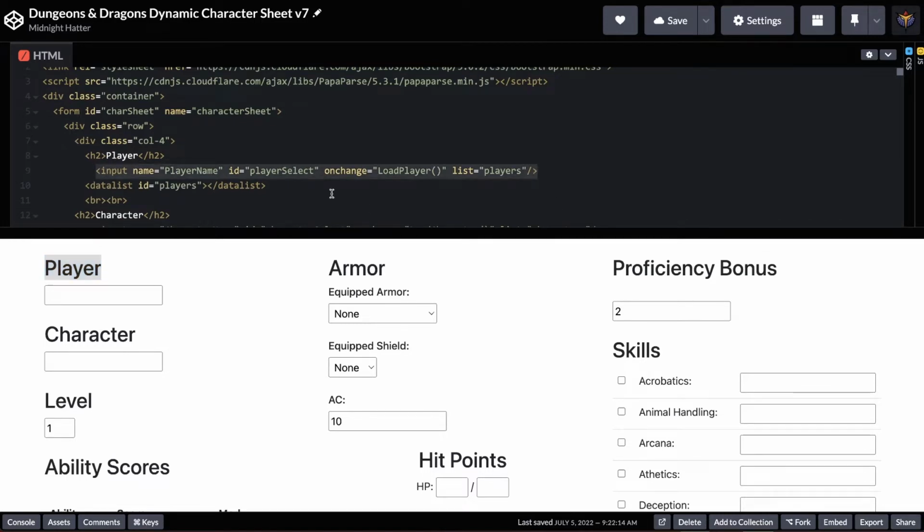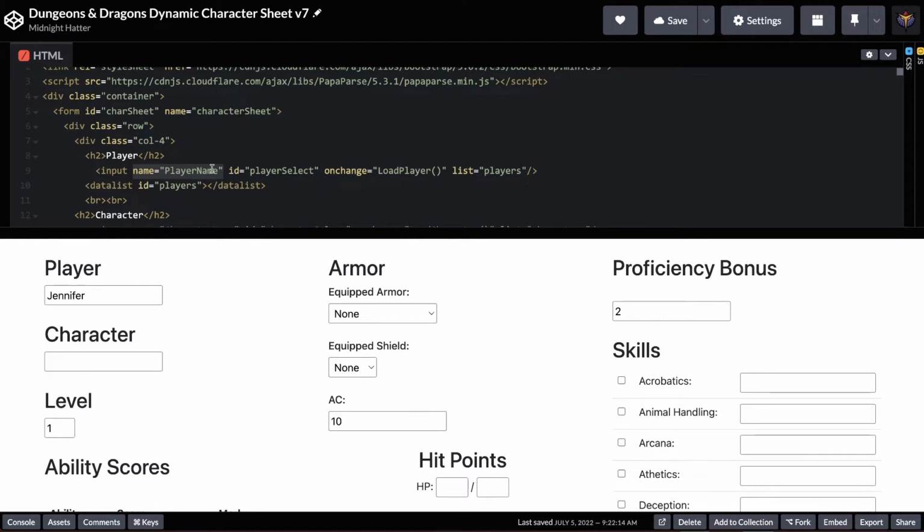Now, I don't have a designated type of input, but obviously this is a text input. You know, we could add any name we wanted to. We could say Bruce or Jennifer. So we can input whatever we want into that. And where we get the drop-down value is actually in the data list line just below it. So what you want to do is, obviously we need a name for this. So make sure that you store the input name as something that you're going to remember.